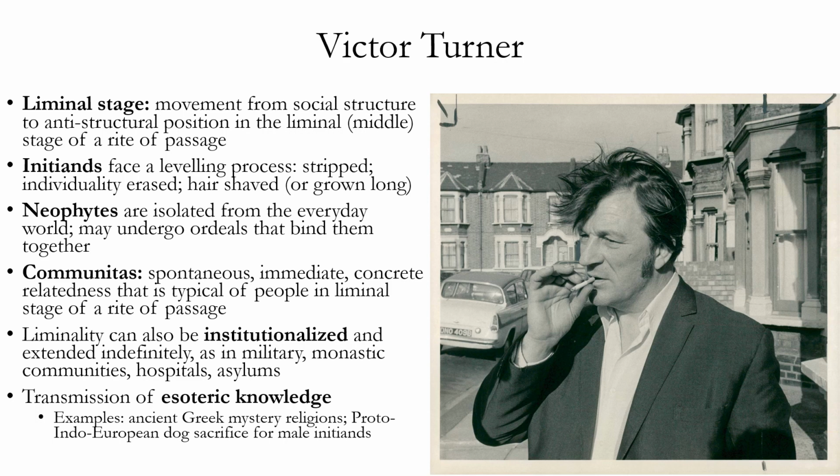Another example that's known from archaeology: there are some sites connected to early or Proto-Indo-European peoples from the steppe, the Pontic Caspian steppe, involving apparently ritual sacrifice of dogs, which was not usually done by these cultures. These were nomads. They did use dogs a lot, but as helpers, as hunters, as guards, for companionship, probably all that kind of stuff. So this was a very unusual reversing of the norms of the society, killing a dog. But the common interpretation of these archaeological findings is that it was young men being forced to kill a dog in order to become adults, in order to go through this male initiation. And that would have been an ordeal, would have been a trauma, would have been something way outside the norm. But it's also speculated that with this liminal initiation rite, they would get some sort of secret knowledge, perhaps even something involving the dog as a totem.